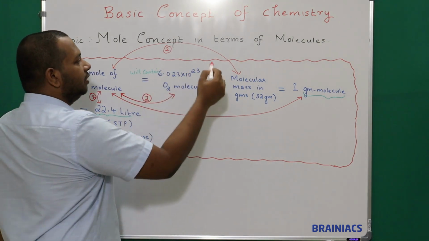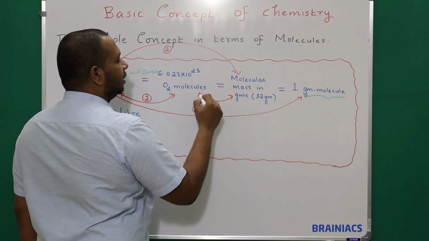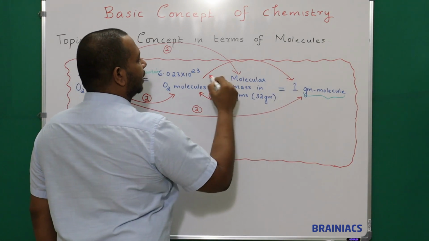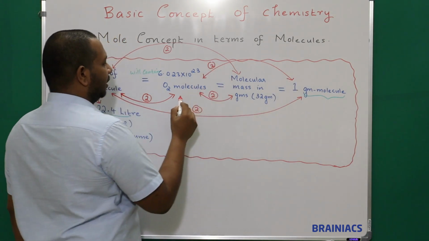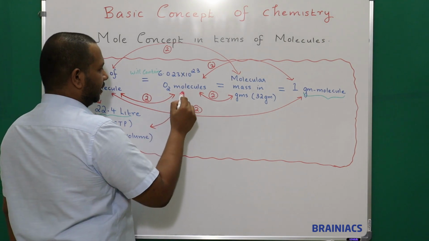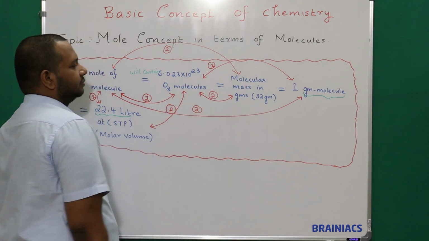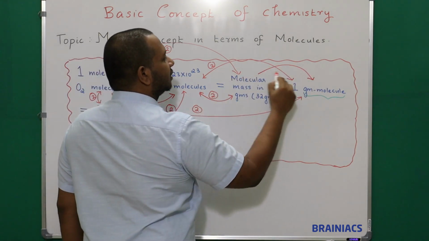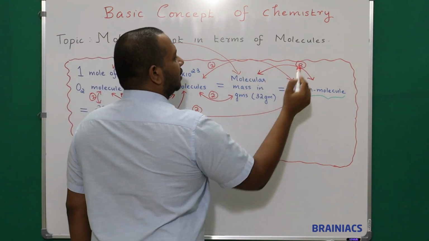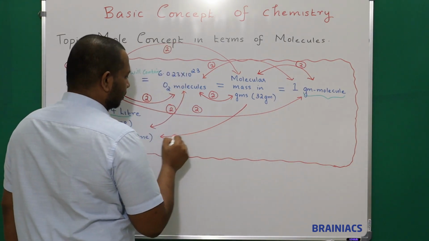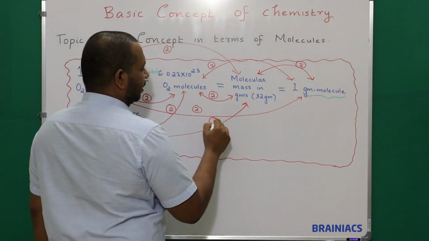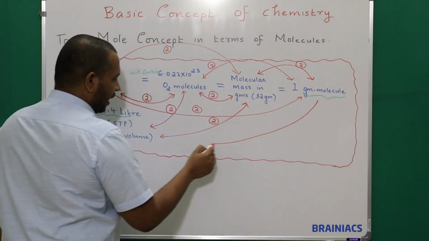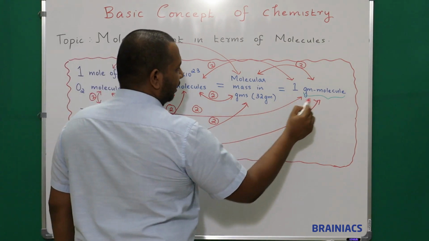Now between these 2, questions can be derived, so again 2 questions, and between this and this 2 questions can be derived. Again 2 questions, and between this and this 2 questions can be derived. Again 2 questions. Correct? Now between this and this 2 questions can be derived. Correct? That is also over. Now last thing, between this and this 2 questions can be derived.